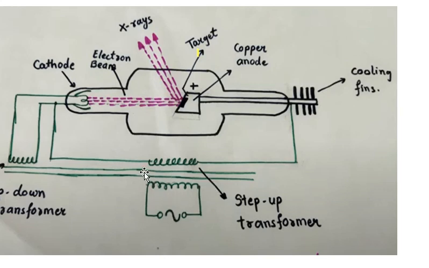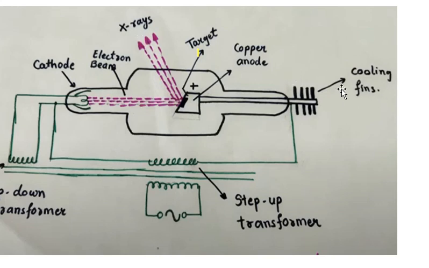Then with the help of a step-up transformer, we can increase the potential difference between cathode and anode. As we know, the anode is positively charged and the cathode is negatively charged. If we increase the potential difference, the electrons emitted from the filament will accelerate to a very high speed. And at the anode, we have kept the target. So when the high energy electron beam hits the target, there is a collision of electrons with the target atoms, and depending on the type of collision, X-rays are formed.